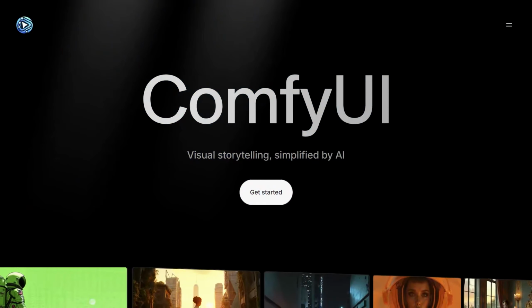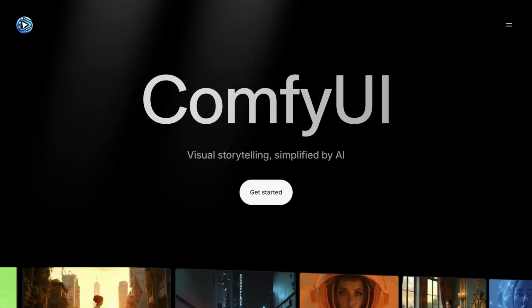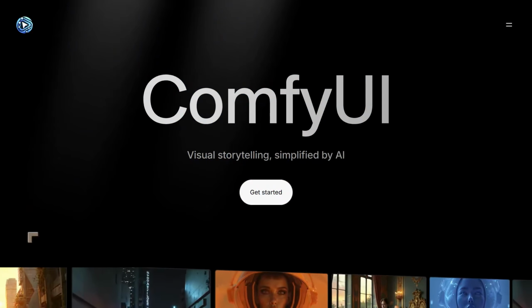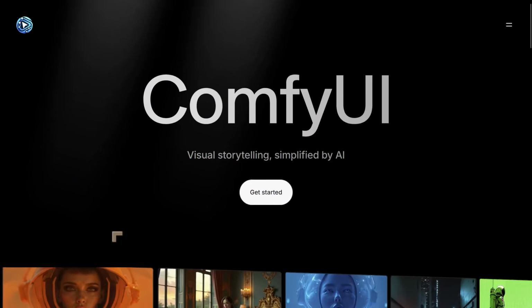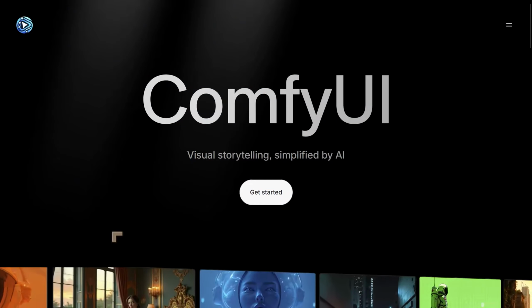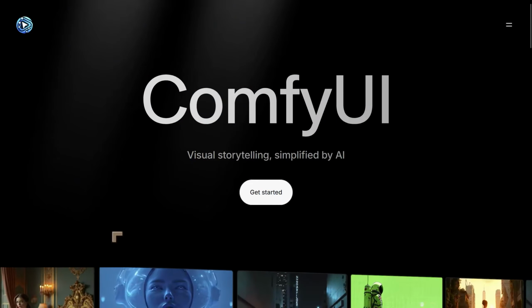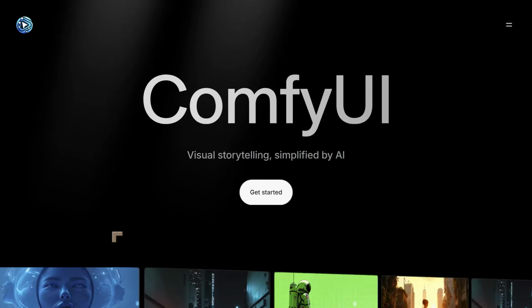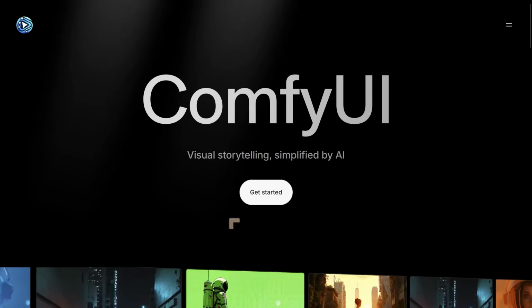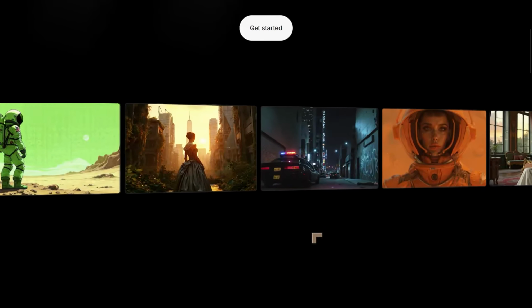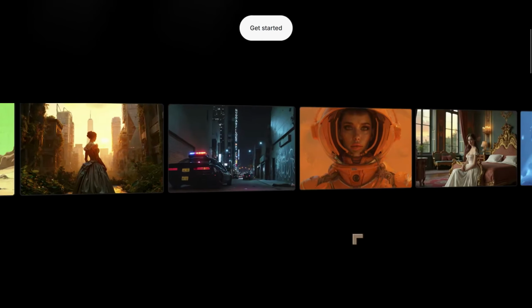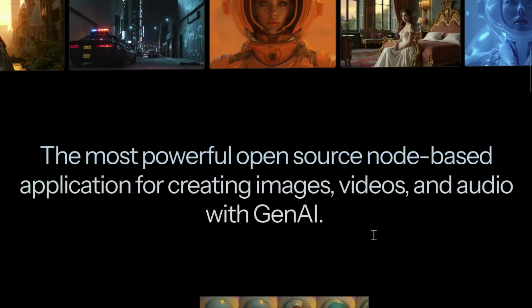We are on comfy.org, which is the sort of command center for ComfyUI. And this is where many people might have started a course like this. This is where I'm going to end the course. There is so much more about ComfyUI that can't be put in a very short course like this. But if you want to learn more, this is one of the places where you can find out a little bit about what's happening. We can see here some images that are created inside of Comfy.